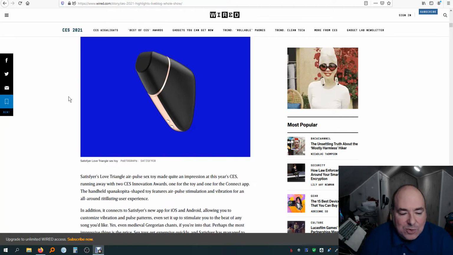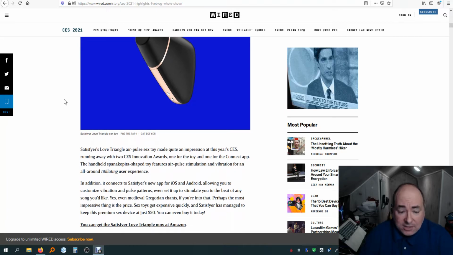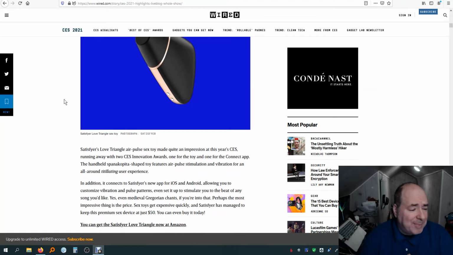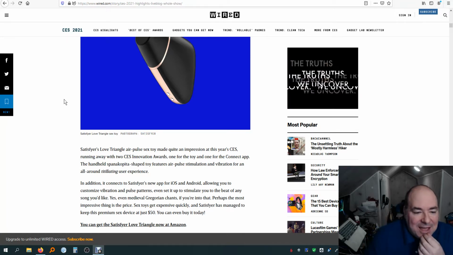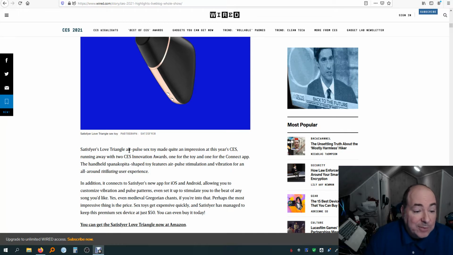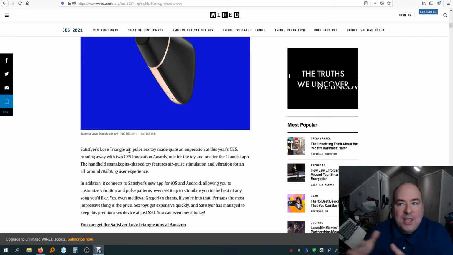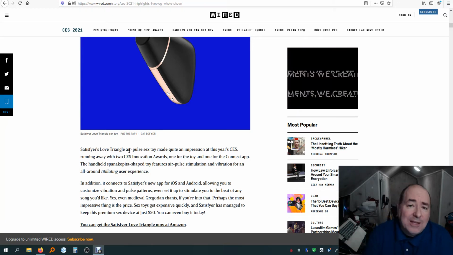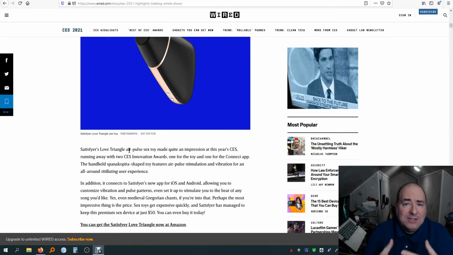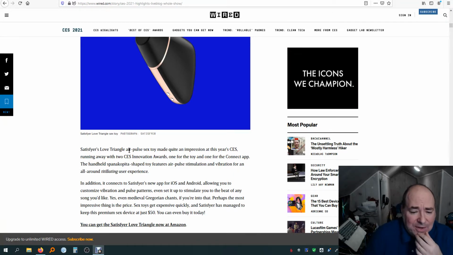I think some of the things we're looking at are more gimmicky. I'm much more interested in the ones that really use biofeedback mechanisms, where they do what needs to be done the way it needs to be done. So this one is an air pulse sex toy, which is actually pretty cool because it's not just vibration, and the air pulse stuff is really neat because you're actually seeing people thinking about it. Remember, people have been using vibration-type stimulation since the 1800s, if not earlier. So there you go.